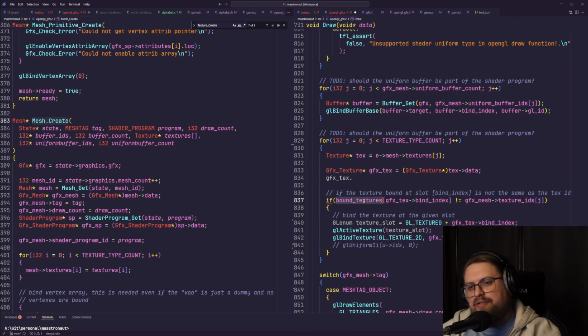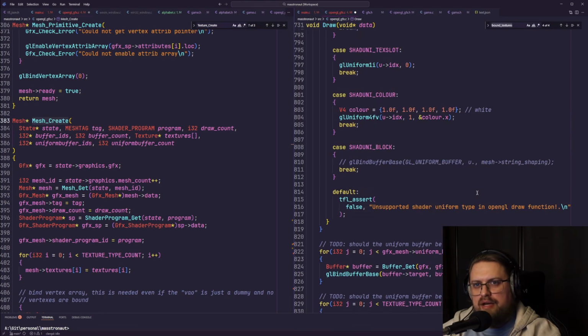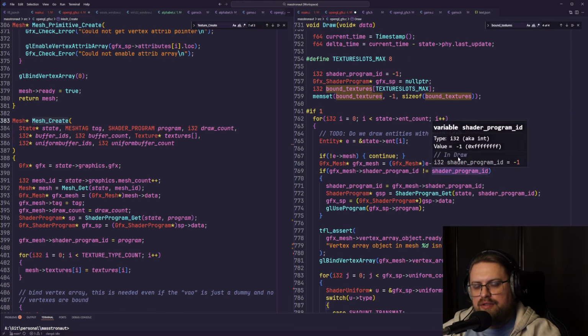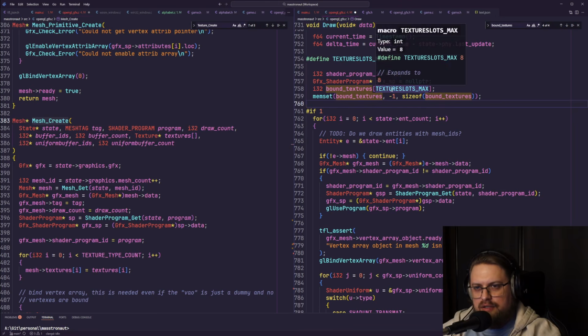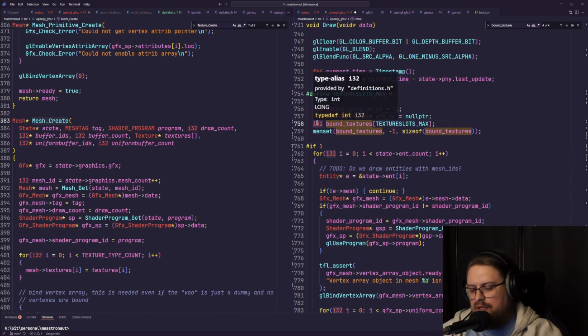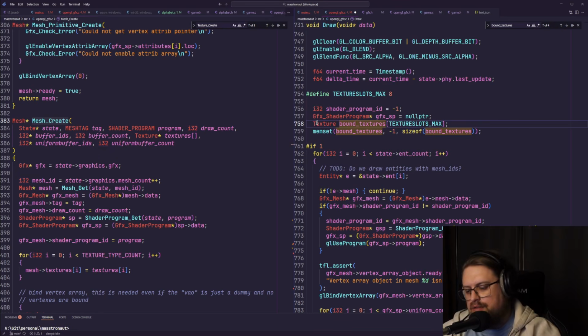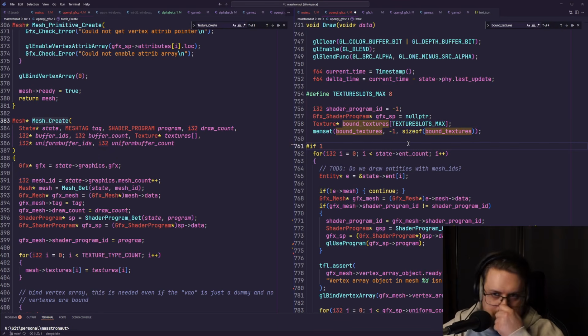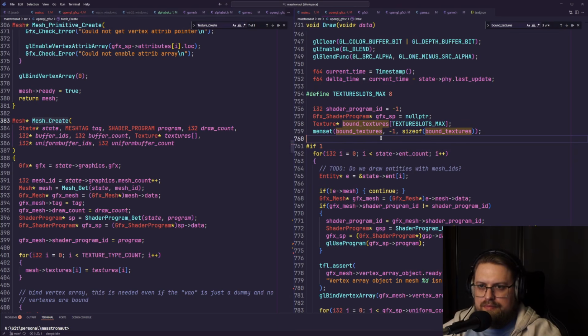If the bound texture at the bind index is not the same as this one, and this bound textures is just, well, it should be a texture pointer right now. -1.